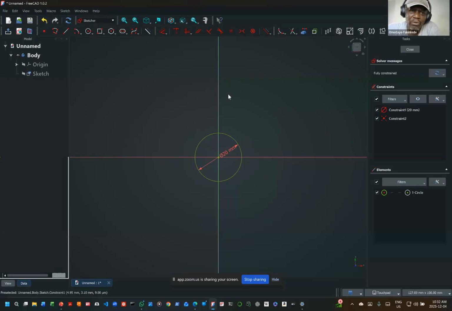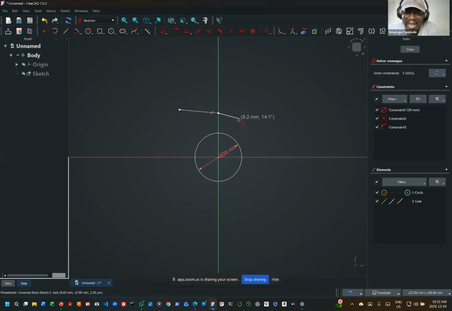The next thing I'm going to do, I'm going to choose a polyline. In my polyline, I will start the polyline from somewhere here, and I deliberately do not allow it to be horizontal or anything because I want to deliberately put those constraints later on. But after I've reached the point, you can see that there's a sign that shows that I am on this line. I will talk about that shortly.